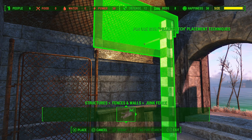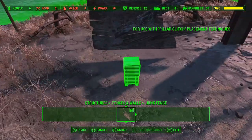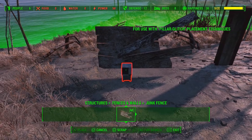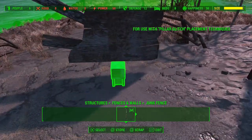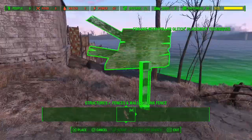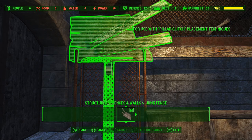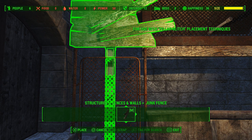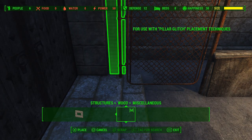So with this particular piece it's a custom vanilla assets vertical 90 degree angled plank. There's a few different lengths and styles but we need a little bit of extra reach here, so I'm going to grab a short section of conduit to extend our group select range so the post here isn't just hitting the junk fence at the bottom. We'll be shoring it up a little more in a moment so it should look a bit more secure. Back over to the Toys Out of the Prams mod — we're going to use a range of stuff here to get a collection of different pieces and make it look fairly improvised. One on the top and another one just over the top of the gateway here.